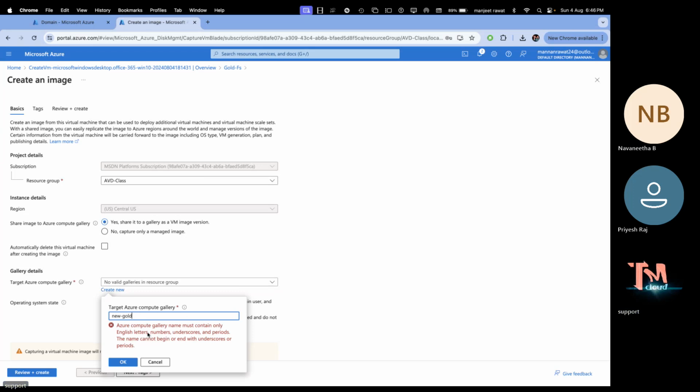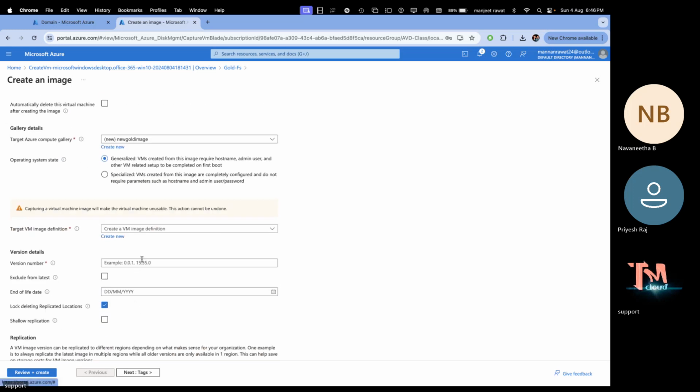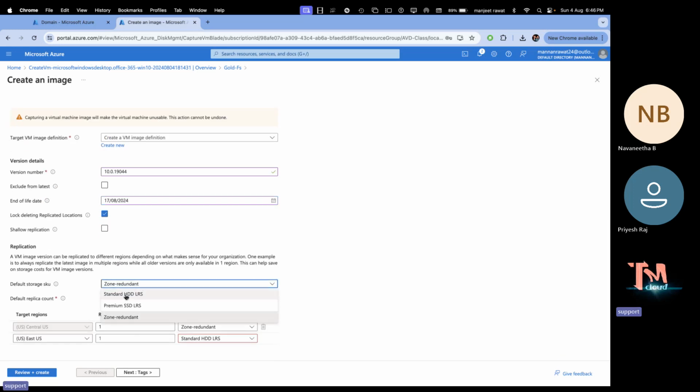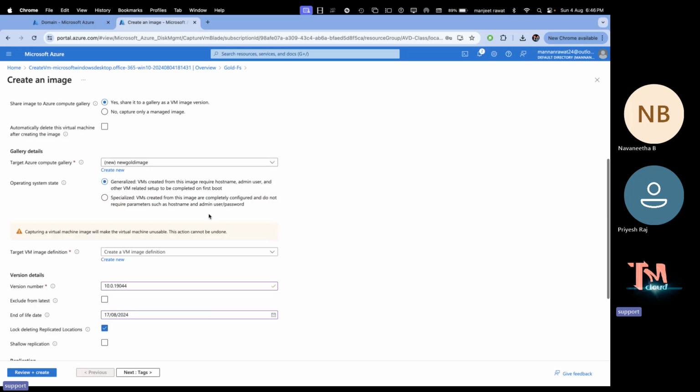New golden image. Version 10.0.19044. I don't want to create any kind of replication. Go with the standard LRS. All good.